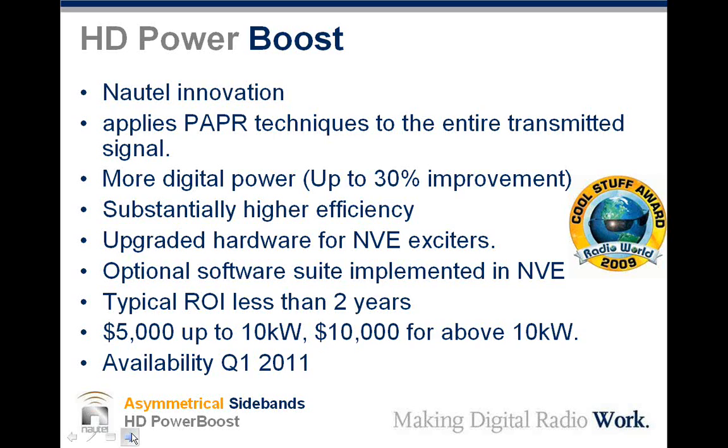And Philip, would you like to explain just a little bit? Don't get into the rotating vectors, but... Yeah, I don't want to make everybody's head spin. But yes, we do want to be very careful here and differentiate. Asymmetric sidebands and PowerBoost are linked at the technology level, but they are certainly different concepts. It is HD PowerBoost that makes asymmetric sidebands happen, and that is the challenge with it. It's not just simply bumping up scale factors or anything like that on one of the sidebands, but asymmetric sidebands is very, very closely tied to the peak-to-average power reduction technique.